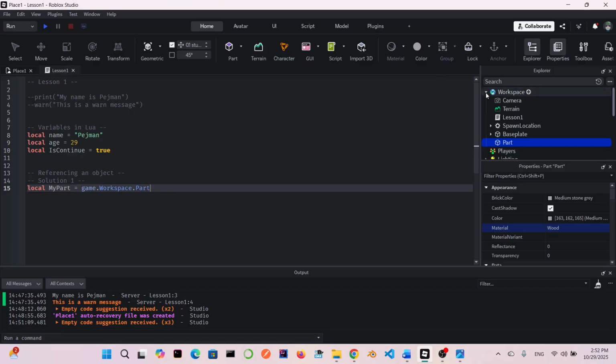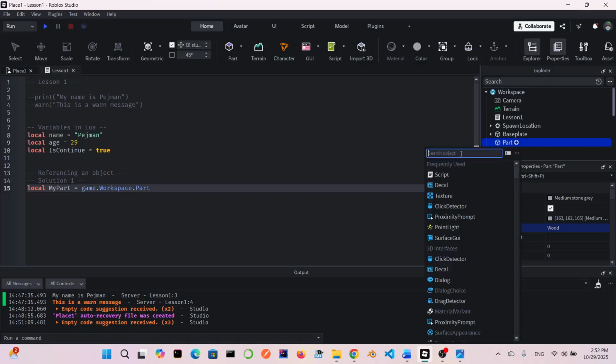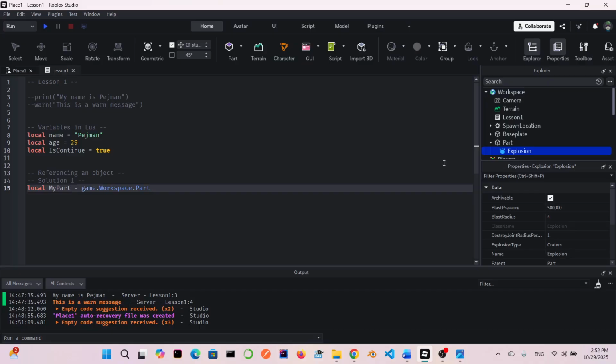So we have game and then we have workspace, players, lighting, material, every service you can see here are children of the game. So we need to say game, after game workspace, and after workspace we have part. If we had something inside of the part, for example, an explosion, and we'd like to get a reference to explosion, we need to say game, workspace, part, dot, explosion. So this is the first way.